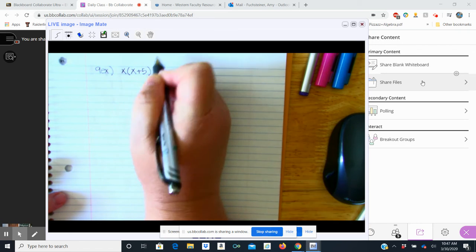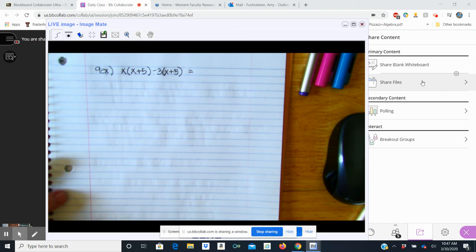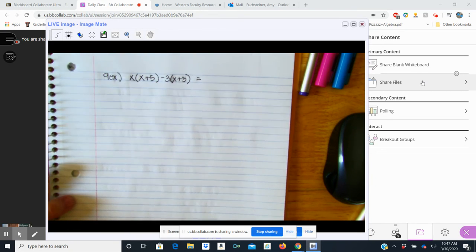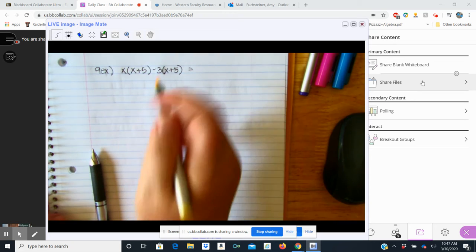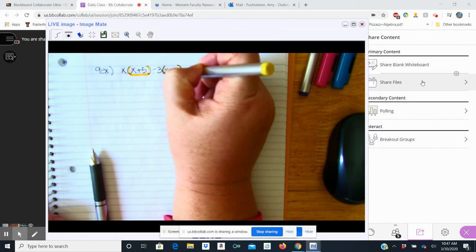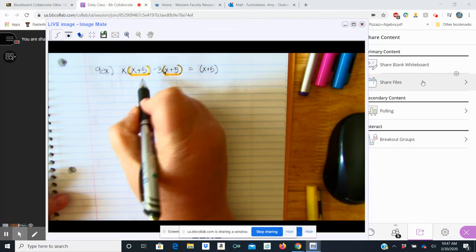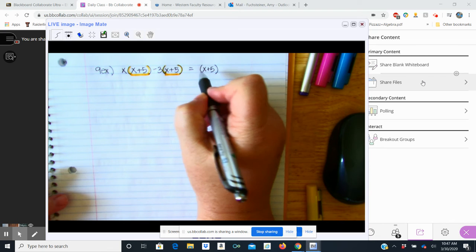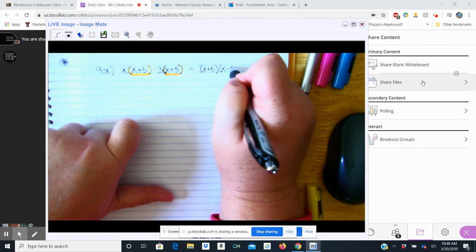So if we've got an x times x plus 5, and we're going to subtract a 3 times x plus 5. What common part or what portion is common to both of those? Yeah. For this guy, the x plus 5, or the parentheses here, is the common part of the terms. So it's actually the x plus 5 that can be pulled or factored out front. And when I pull out an x plus 5 out of each term, I'm left with x minus 3.